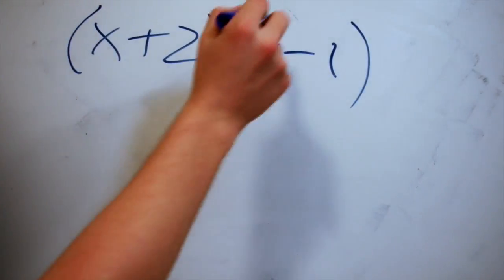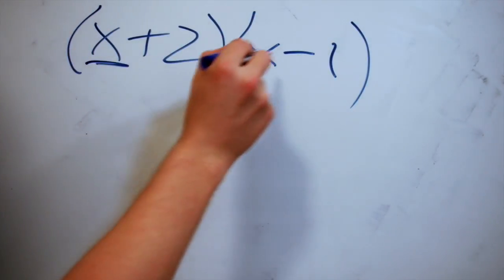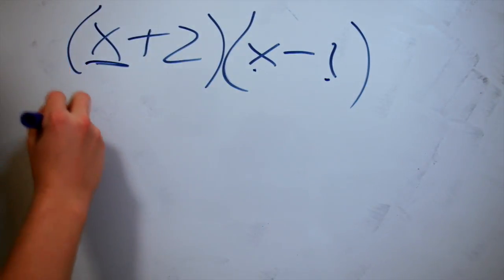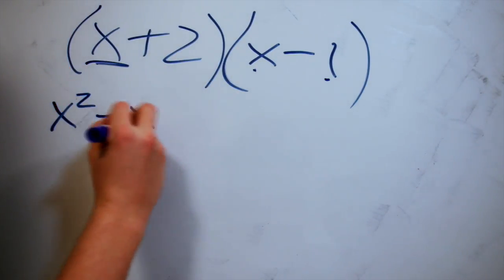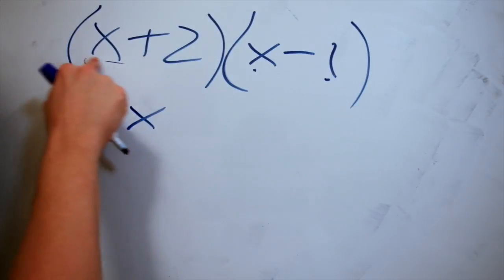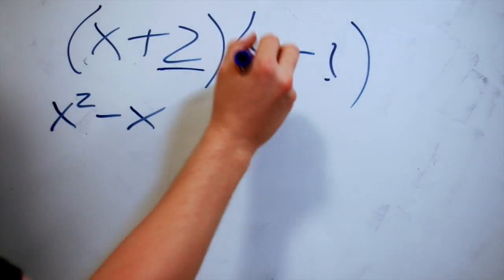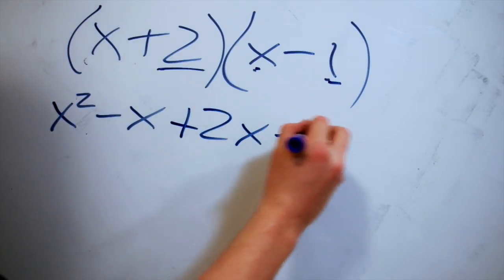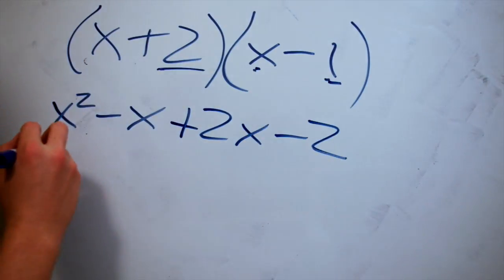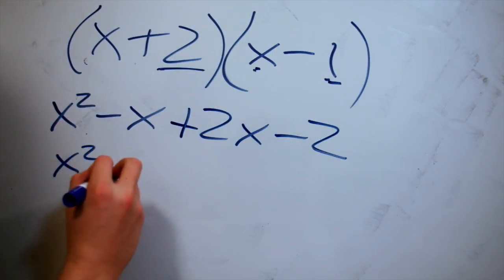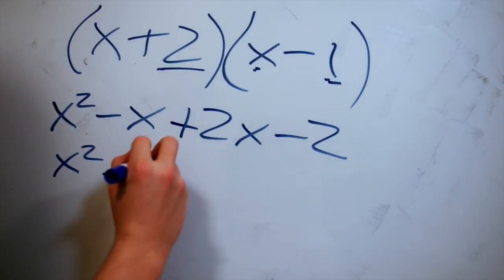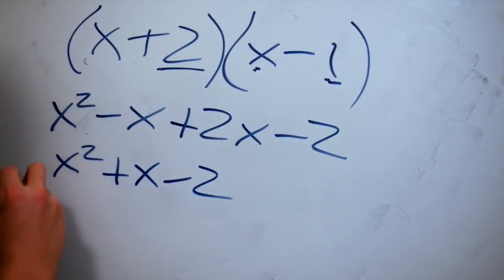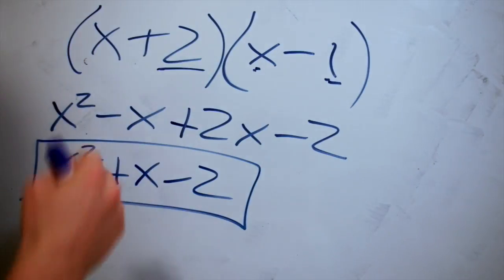Now this is my own preferred method here. We have our first term, and we need to multiply it by the next two numbers. So that'll give us x squared minus x. Then we erase that, and we have our second term, and that needs to be multiplied by those next two numbers. So we do 2x minus 2, and we can just clean that up real quick, and it's x squared plus x minus 2. And we can box it up all pretty like.